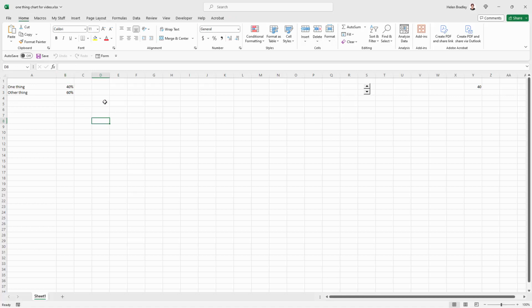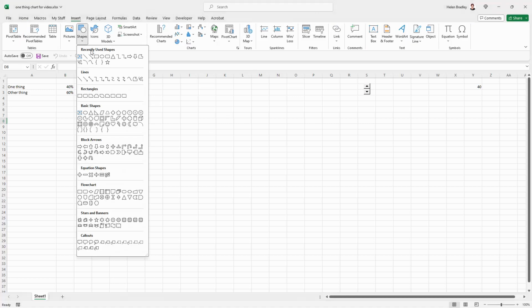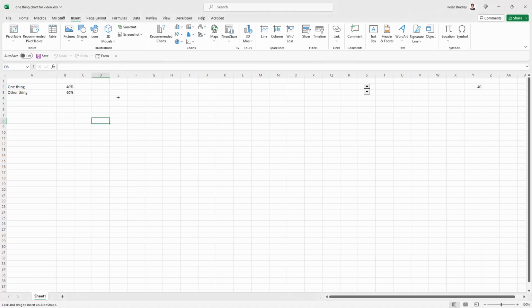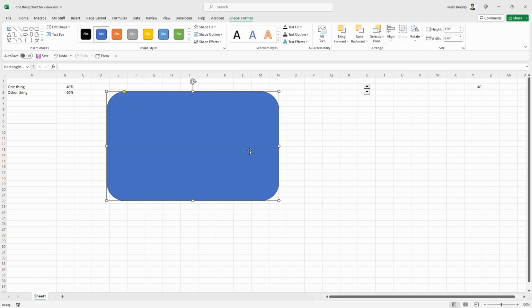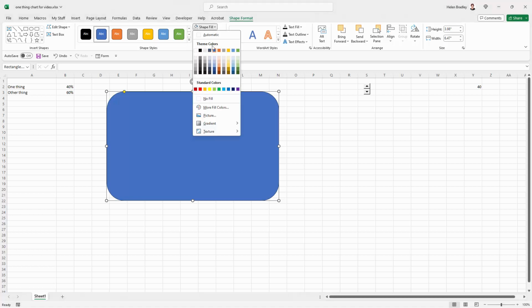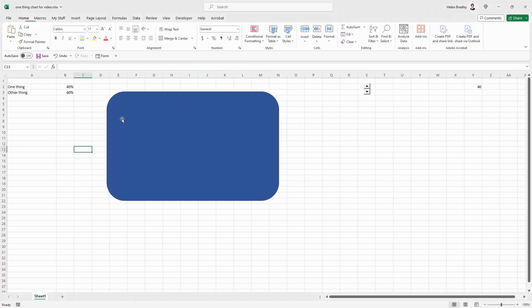So to create our chart, we're going to start with our background element. I'm going to the insert, I'm going to shapes, and I'm just going to put this on a rounded rectangle. So I'm going to drag out my rounded rectangle at this point. You're going to do yourself a favor if you go to shape fill here and then choose one of these fills so that you know what color you're working with. I'm going to use this one. So it's blue, accent one, dark at 25%. Just remember that. Now you can put a border on this or not as you please.